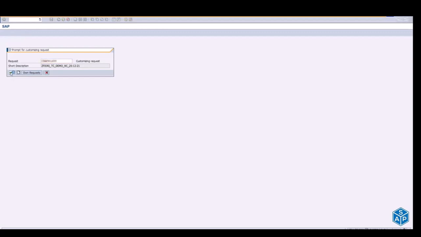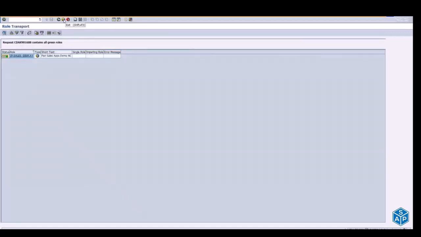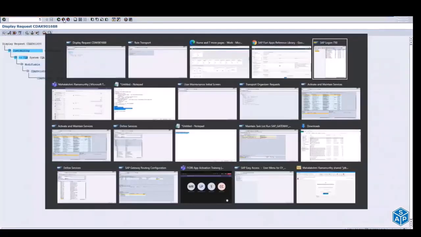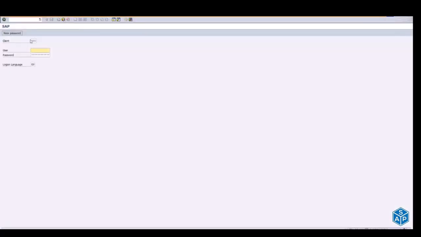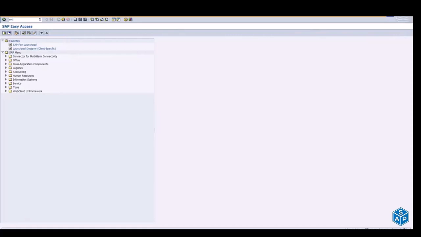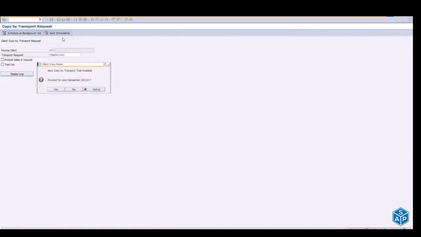Working in the same tier. Do the client copy to 310. Here I'm doing the client copy because I did the changes in 300, and I'm just doing the client copy to 310.